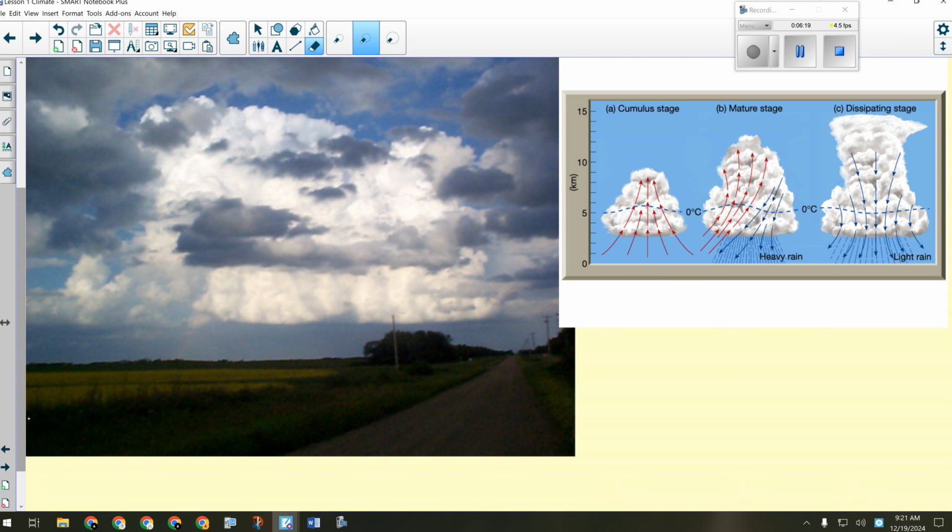What's going on in this picture? What kind of a cloud is that? Think back to grade 8 meteorology. Cumulonimbus cloud. This is a thunderhead. We get these in the summertime. June, July typically is when we see the most thunderstorms. They are produced by an interaction of the 4 components of climate.